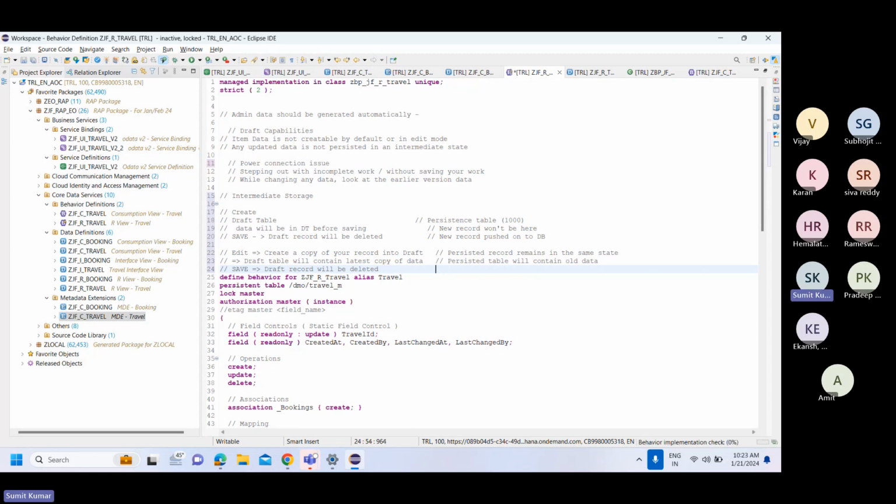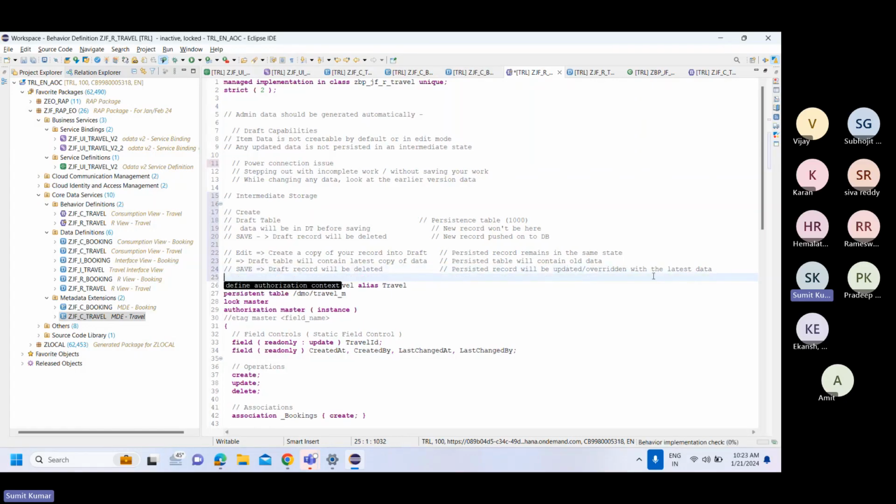Whereas your persisted record, the moment your draft record is updated and deleted, will be updated with the latest data, or you can simply say overridden. It will override the data in the persisted table with the record that's now in the draft table.